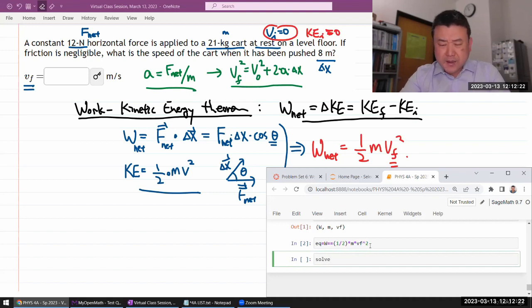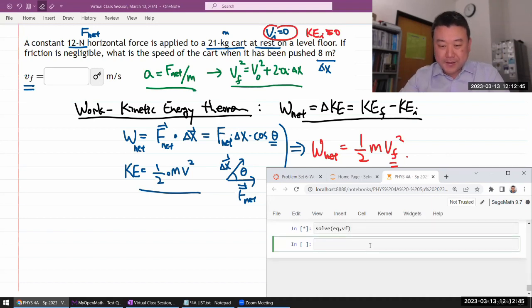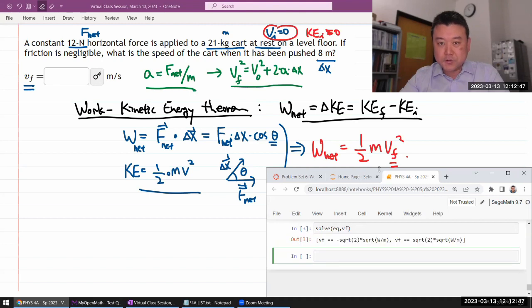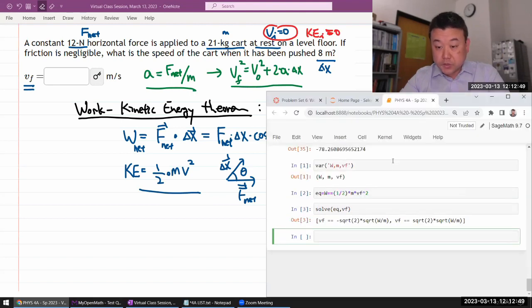So I say solve. I think I've looked up the syntax for solve before. But if you need a reminder, you can do help solve and get it that way. It's going to solve the equation for v final. And let me actually put that result into a variable. Let me do it differently. I'm going to solve. It'll take a little bit of time and then give me a solution.